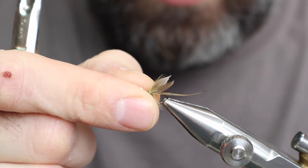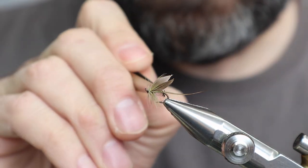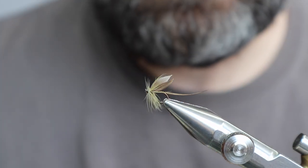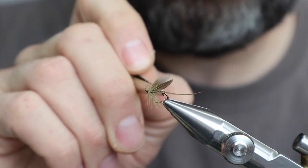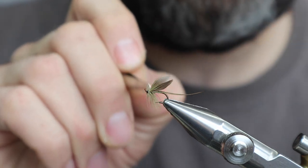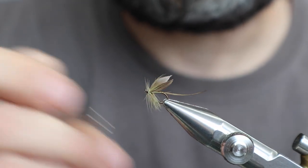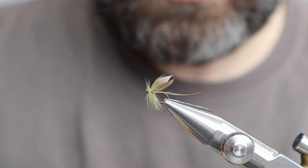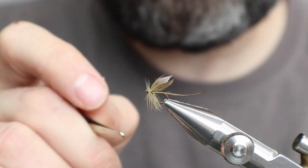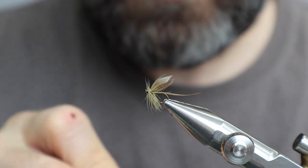It's a real small fly, but it's got a quill body. How cool is that? A quill body. I don't know. I mean, there's not too many flies out there with a quill body because they were so delicate. Obviously the one we know about the most is the Quill Gordon. I mean, that's a very old fly. So they've been doing quill bodies for a while, but there's not many of them out there.